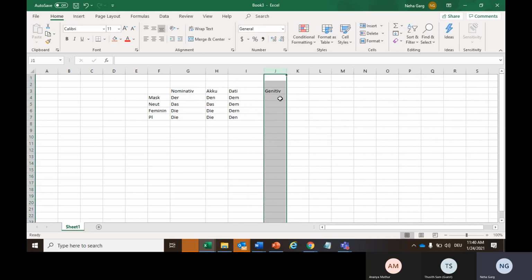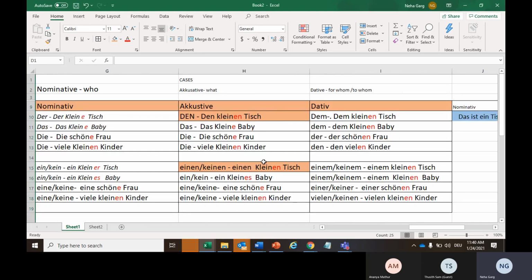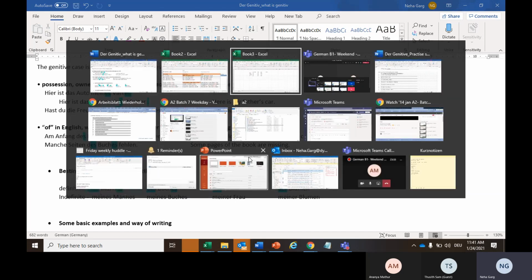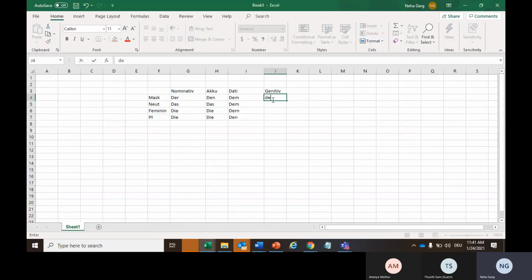Now this genitive has a new section altogether which works like this. So masculine der changes to des, and then we add an extra s or es with our noun. So it's des plus es or s.